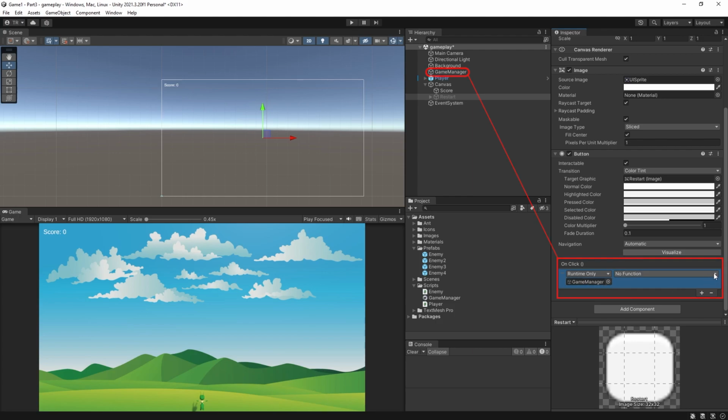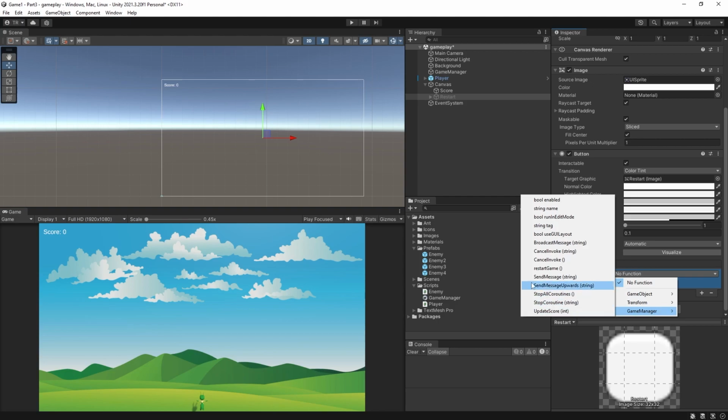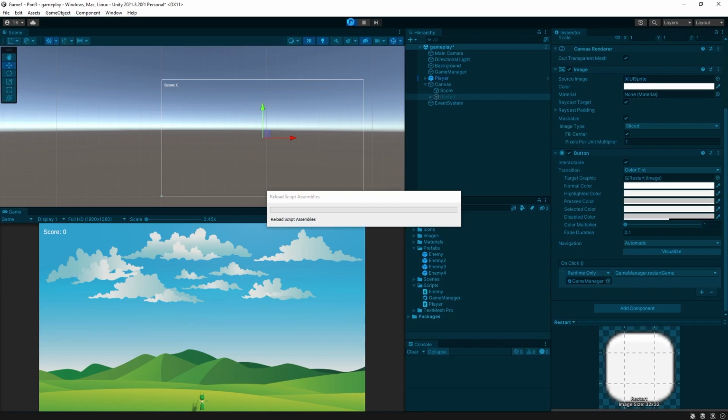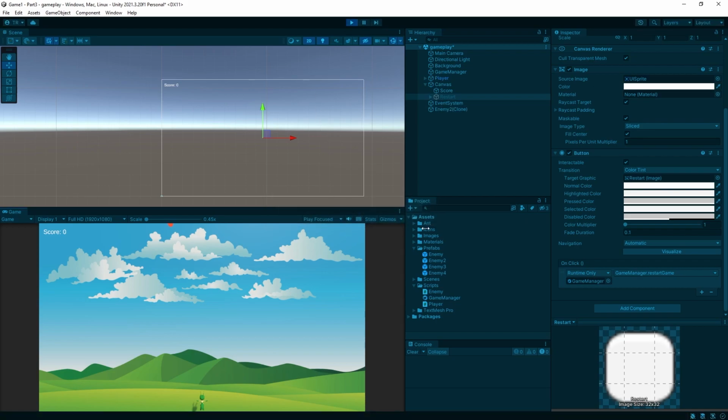Now where it says no function, click and select game manager and then select restart game. That's the function that we made. And that's it. When that button is clicked, it will run that function and of course in that function it reloads the scene. So let's press play and try it. Objects coming down.